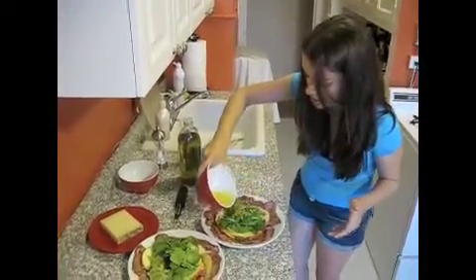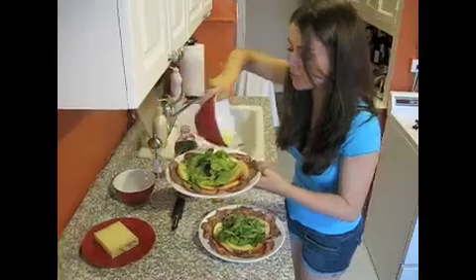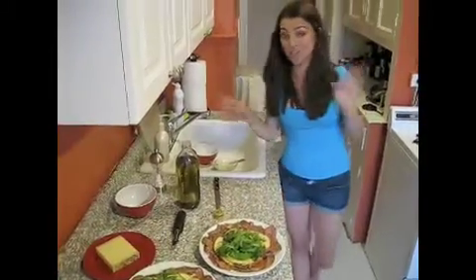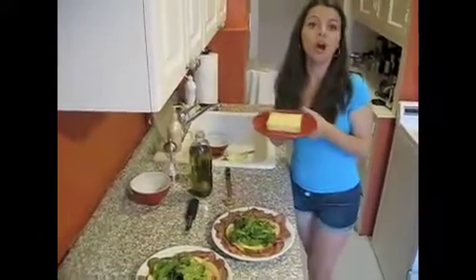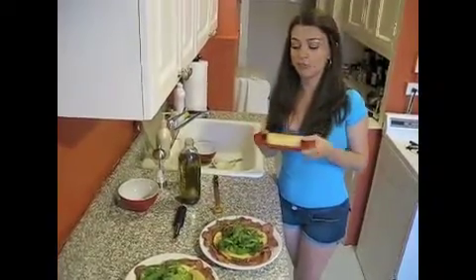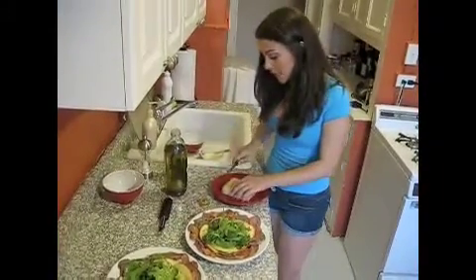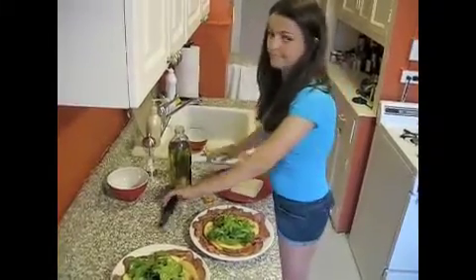And finally — oh wait, I forgot the cheese. That's the most important thing. In Italy, for this kind of fresh cold dish, we use parmigiano. But I decided to jazz it up a little bit with the apples, so I picked a different kind of cheese, which is gruyere. Obviously, if you want to do the real Italian recipe, you would do bresaola, arugula, and parmigiano. But if you really want to try this version, which is much fresher because of the apples, I would really encourage you to use gruyere. So now let's cut the gruyere and create some beautiful ribbons with a potato peeler.